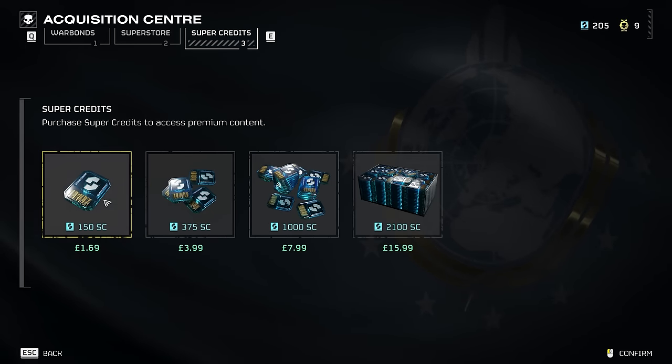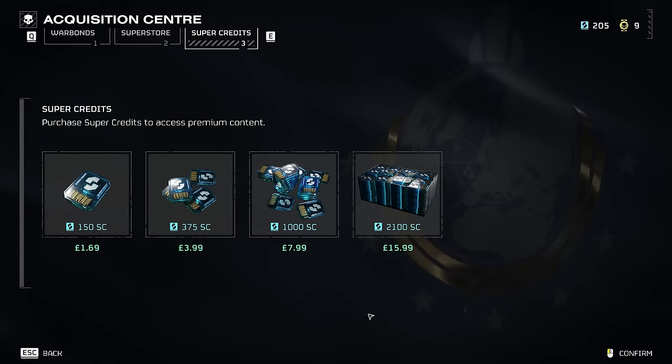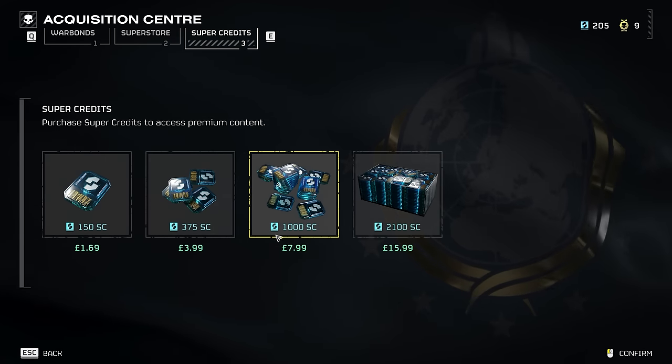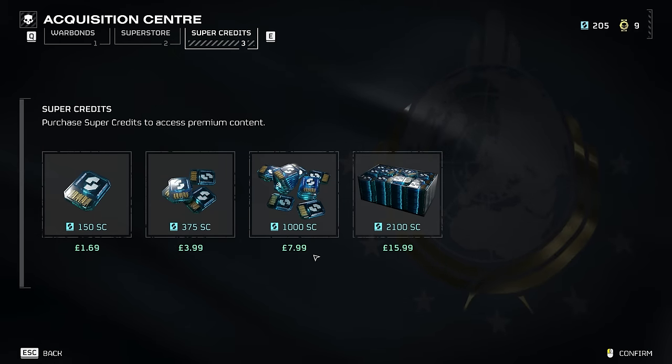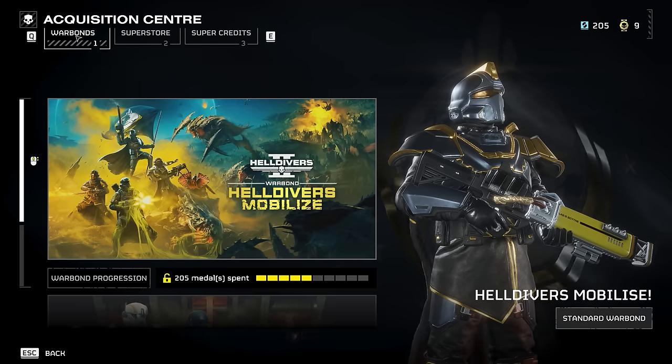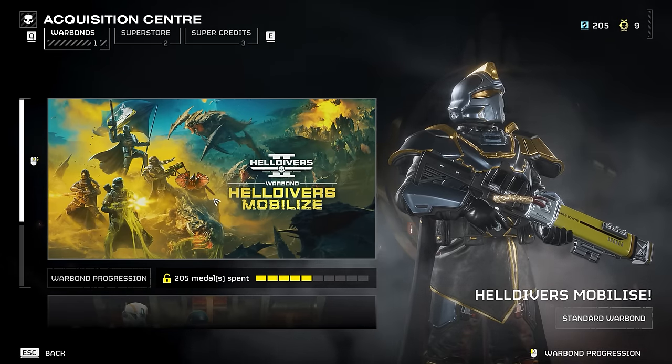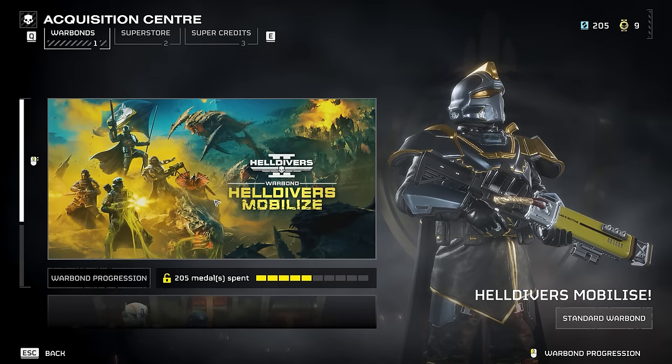You can buy super credits for money, right? So you could go straight in, pay for 1,000 super credits for $7.99. And remember, this is exactly 1,000 for $7.99. And what this will allow you to do is go to the War Bonds page. This is essentially what they call battle passes. This is a battle pass, but it's the free battle pass.